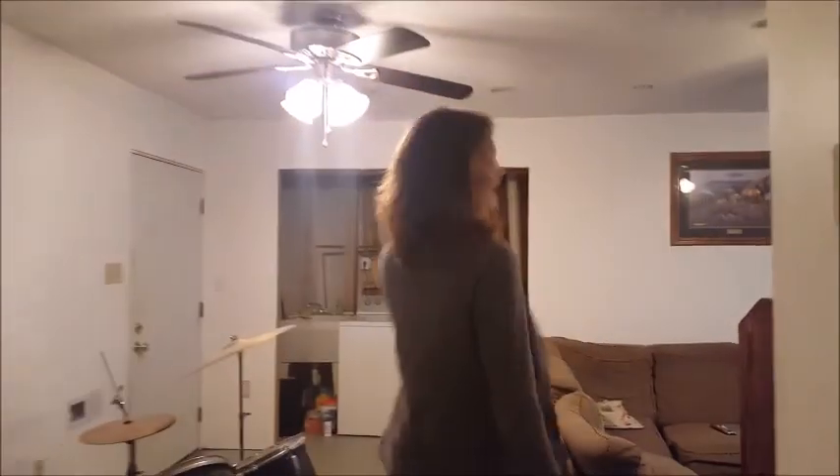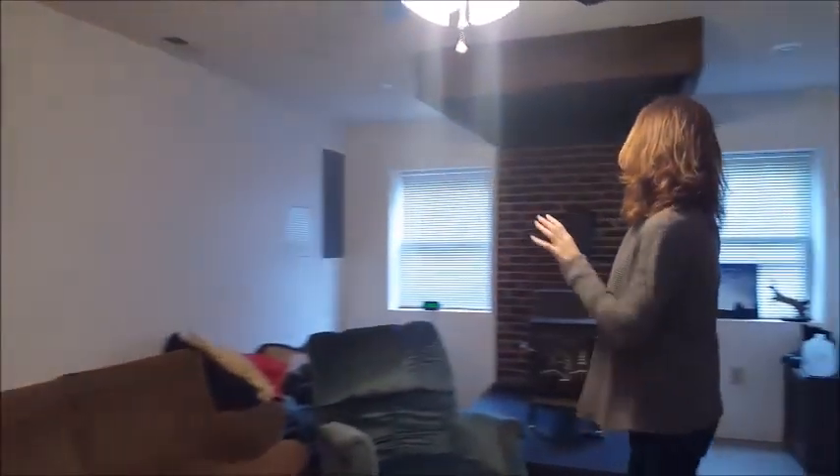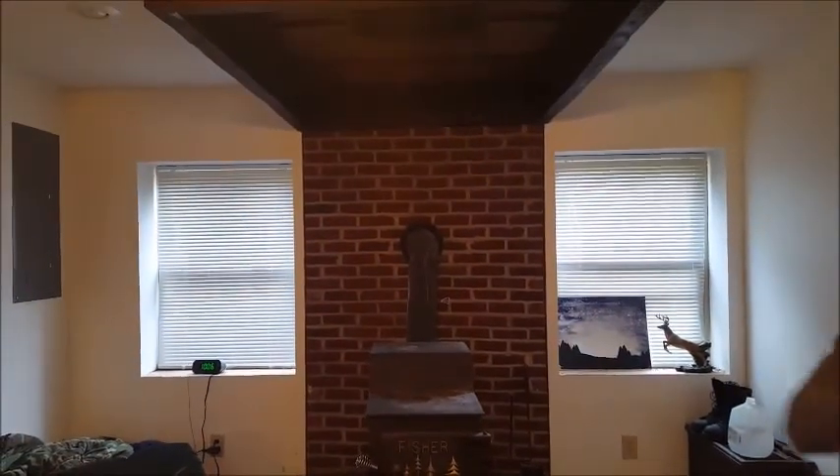So here we are downstairs in the lower level, complete with a full bathroom with ceramic tile. There's washer and dryer hookup with utility sink and a door to the garage. Window fill down here, so it's very bright when you open up the windows. Wood stove with a great heating system to really get the heat throughout. And there's an official bedroom down here.